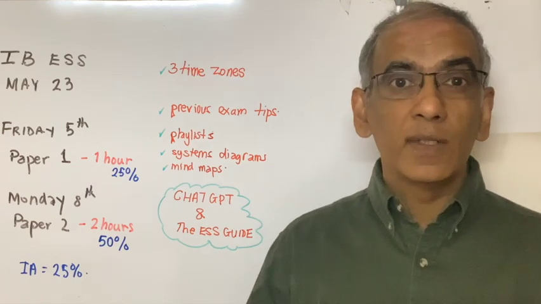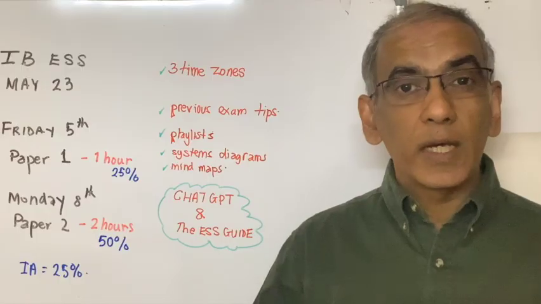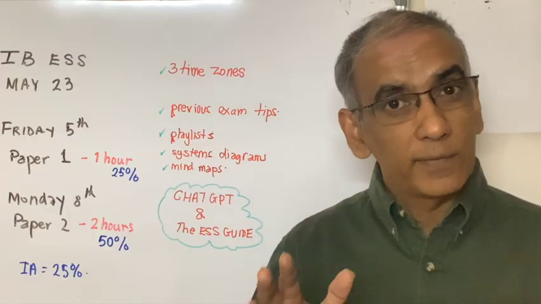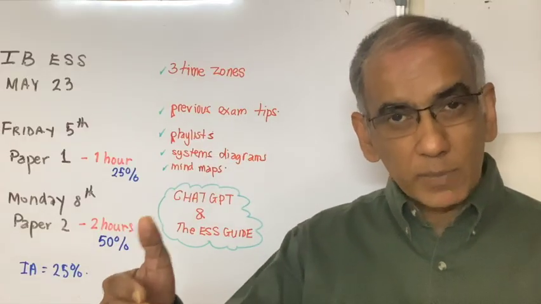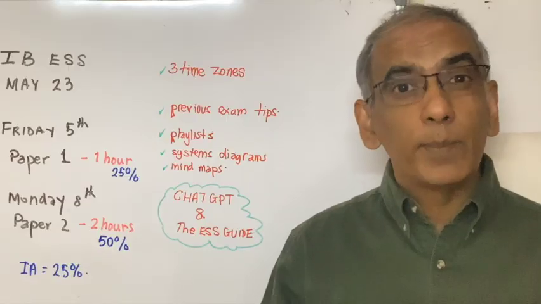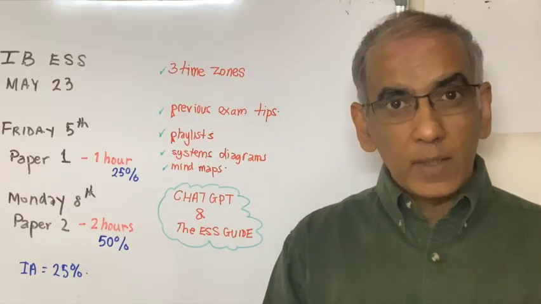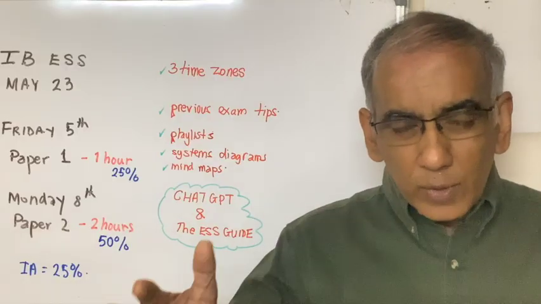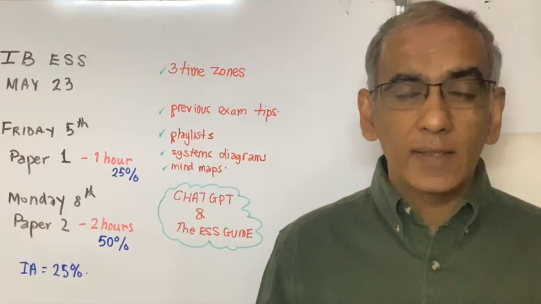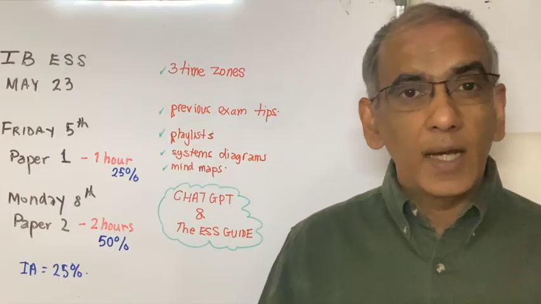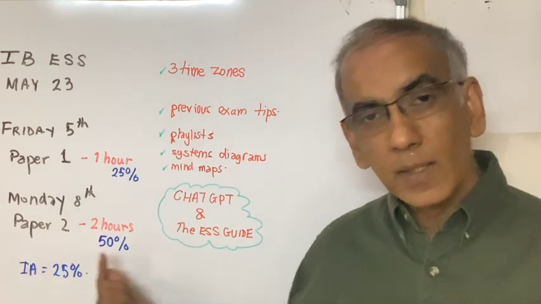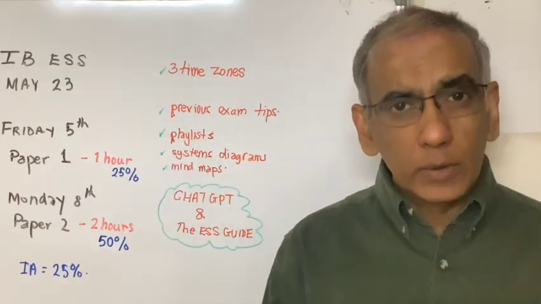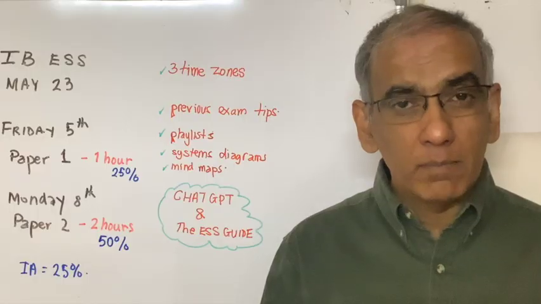And then comes the very important section B, which carries 40 marks. It's where you must do 2 questions out of a choice of 4. And each question is split up into 3 parts, A, B, and C. Part C carries 9 marks, and the way that you approach that part C requires you to do a mini essay. Details of that I have shared in my previous exam tips, and I'm going to be adding links to those below this video on YouTube, and I'm also going to be adding some cards for you to look at those tips for working on the 9-mark question.